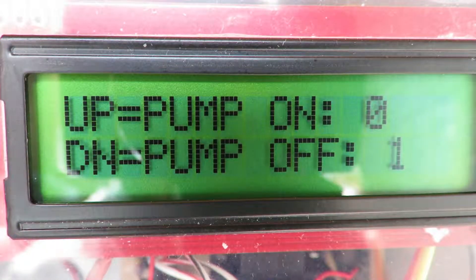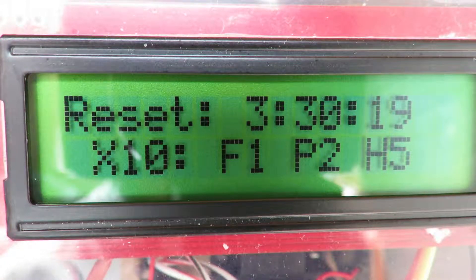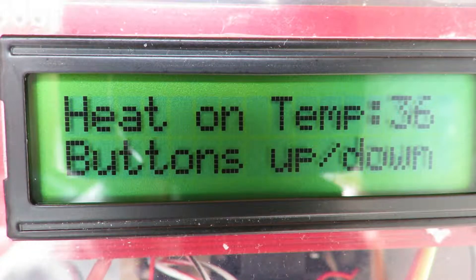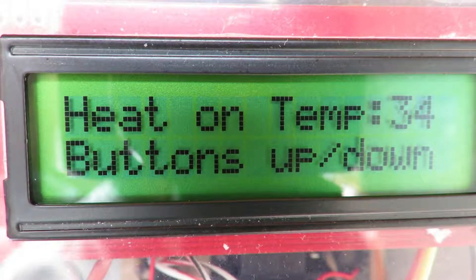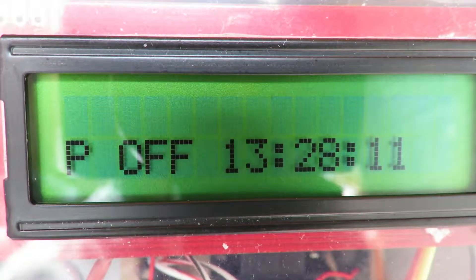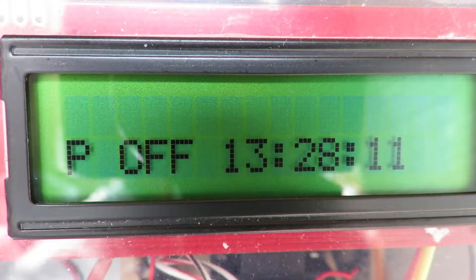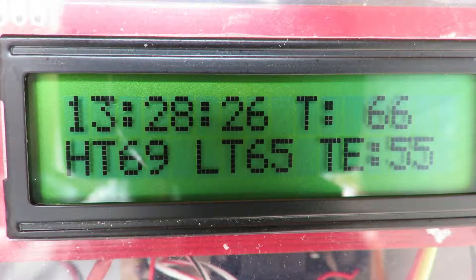I added a few other features as well. There's a reset screen that tells me when it was last reset, in case there was a power failure. F1 is fan 1, showing the X10 address numbers. I also added a heater control: if the temperature drops to a certain minimum, it sends an X10 command to a milk house heater to keep things from freezing. There's also a history screen that shows the last signal sent, which is really helpful for troubleshooting — just to confirm signals are going out as expected.